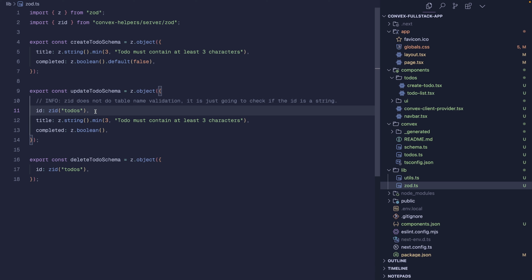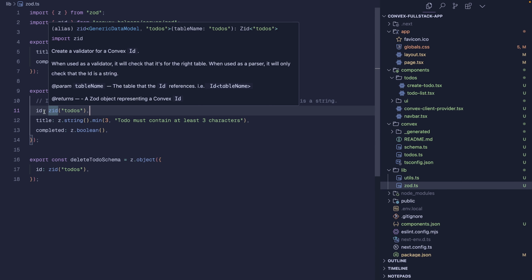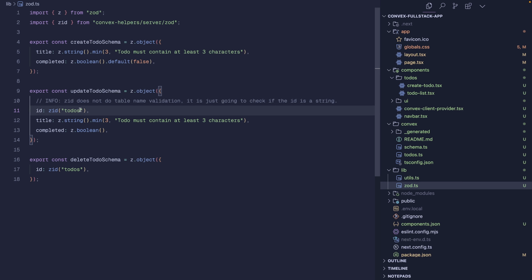It is only going to check if the ID is a string or not. So do not make the mistake of thinking that just because you have said the type of this ID is going to be the type of ID of the records present inside this to-dos table, it is going to do a table name validation. It is not going to do that. It is just going to check if the ID is a string or not.